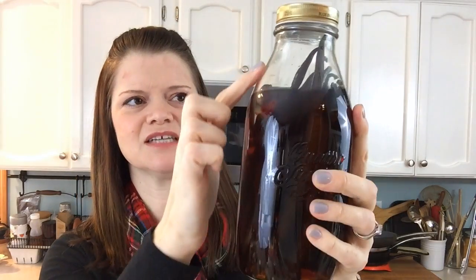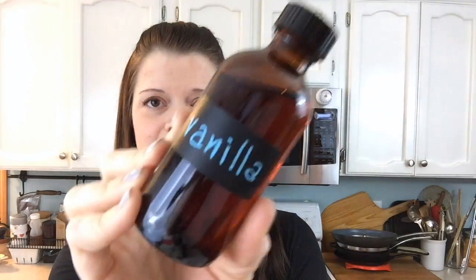Number four is homemade vanilla. This is my big giant jar of homemade vanilla — you can see the tops of the vanilla beans in there. This has been with me for probably a year; I usually make a new one every year. If you don't want to give a giant one away, you could break it up into little tiny bottles like this, with a little chalkboard label that says vanilla. One thing I like to do is take a vanilla bean, fold it in half, and put it in there. You can snip off the end and squeeze the seeds into the bottle — it makes a really glorious situation with the vanilla. It's really easy to make and I've got a recipe on spoonandsaucer.com. That's number four.